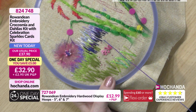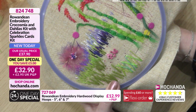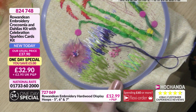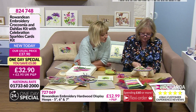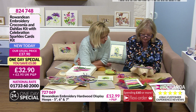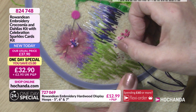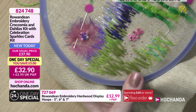I love that, because people do worry about that. If you do a lot of counted work, then it needs to be reasonably neat on the back. But this is quite different. This is utterly achievable. And the results, this is why I love your kits, because the results just look beautiful. As we get going, look at that purple. And you build up the design. Now the instructions will tell you when to start blending the colours.